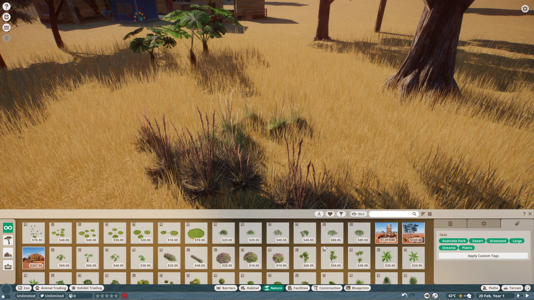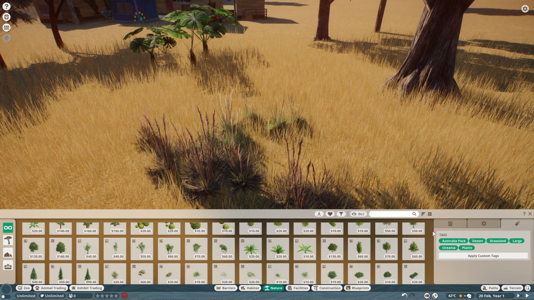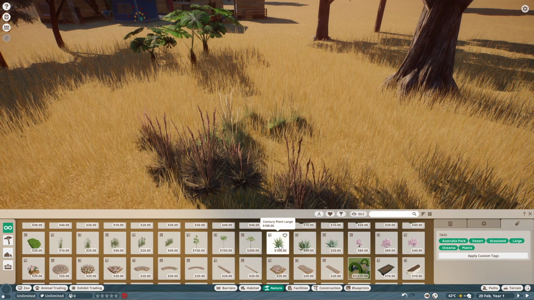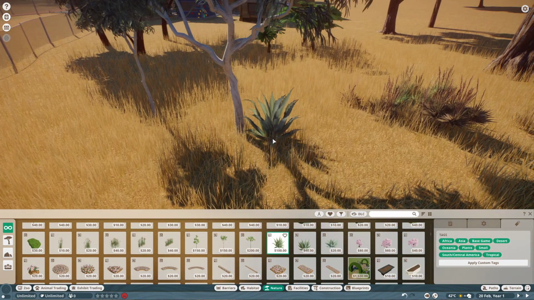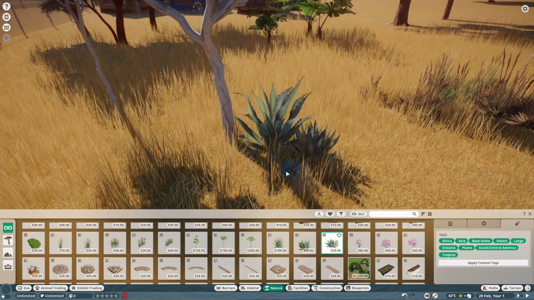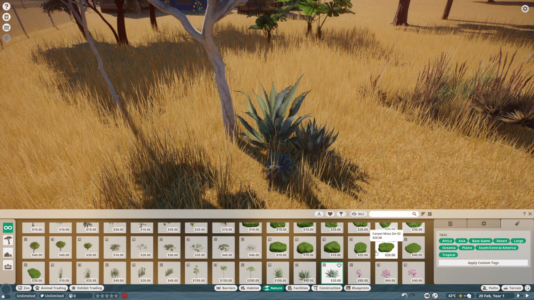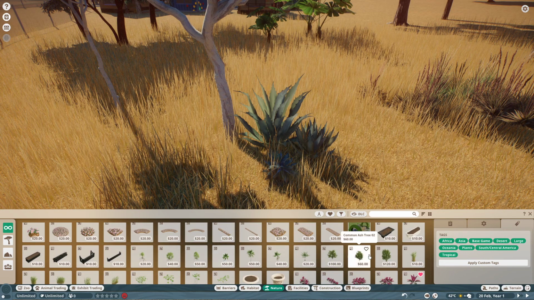Let me just check if they added anything in the base game that I can spot right now. As I said, they have added, like these guys here for example are new. I'm 100% certain that these are new. So even if you didn't have the expansion, you did get some new content with this update, just not all of it.